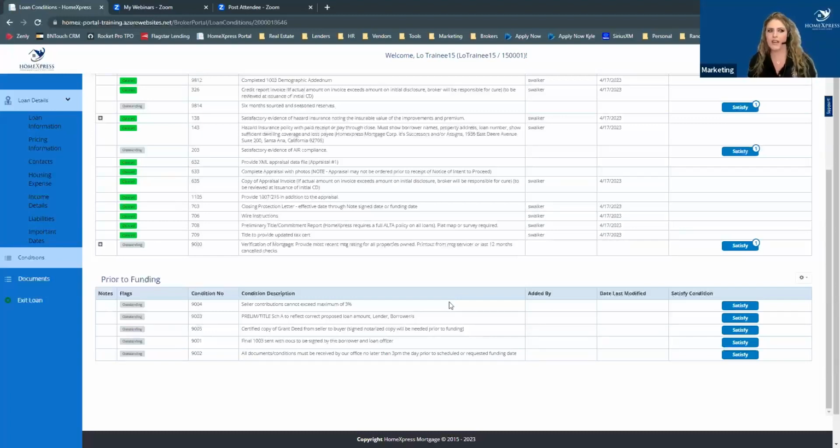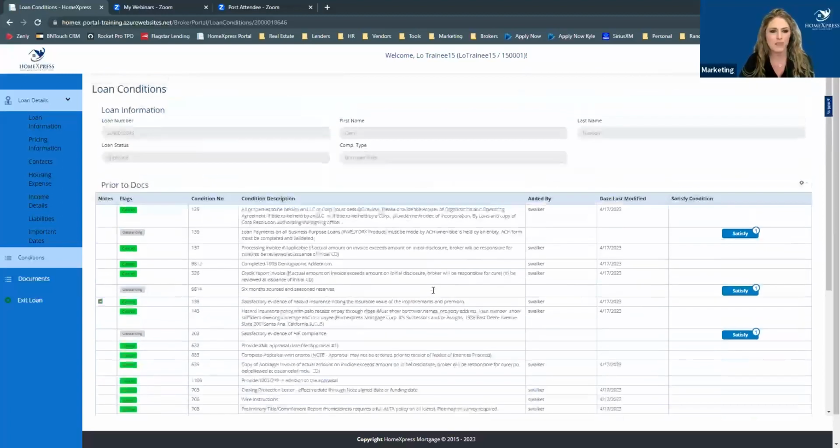If you want to come in here and just partially satisfy your conditions, or if you work in a folder structure where you have your conditions in a folder and you want to park them there on your desktop, you can do it that way. This part of it is actually fairly simple: just get your conditions uploaded and then notify your account manager. Mr. and Mrs. Account Manager, I got 10 conditions uploaded in the Cam Newton file.